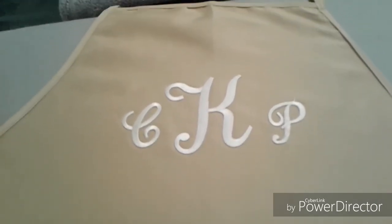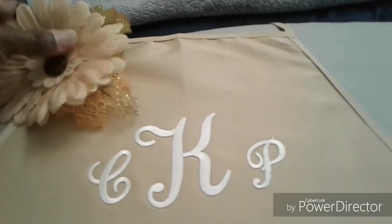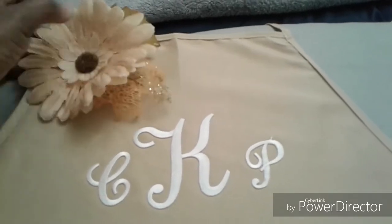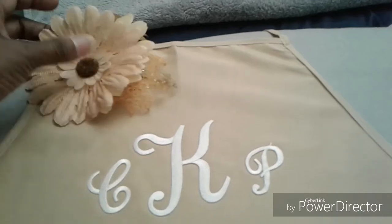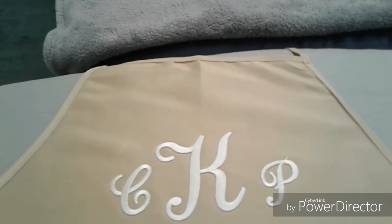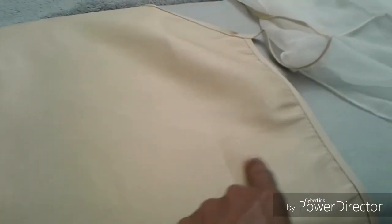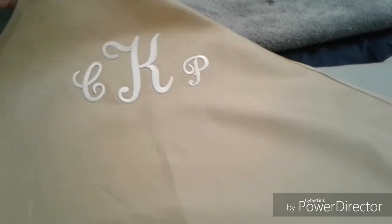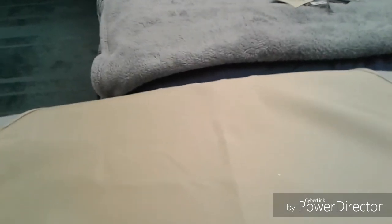Now we have the initials on and I think it's cute the way it is, but not quite as cute as it could be. So I'm going to adhere this kind of up here where it comes up a little bit over the top with just a safety pin, so with laundering you can just remove it. And we're also going to put another flower kind of down here — the same type of flower. I think this would be a really cute gift for the hostess or the one that's going to be doing all the baking for Thanksgiving. It's a nice gift, and you can gift yourself too. So we're going to put the flowers on and we'll show you how it looks.